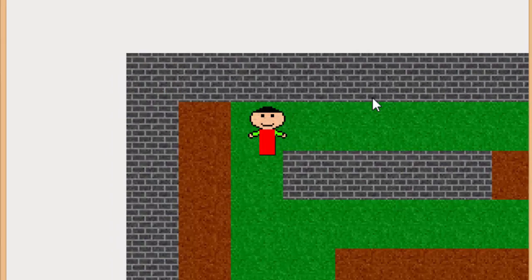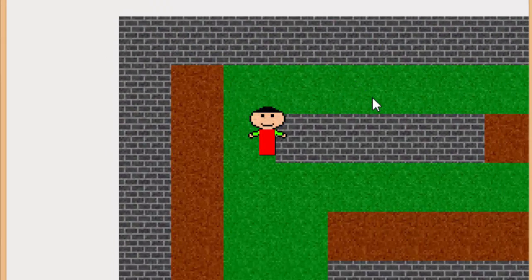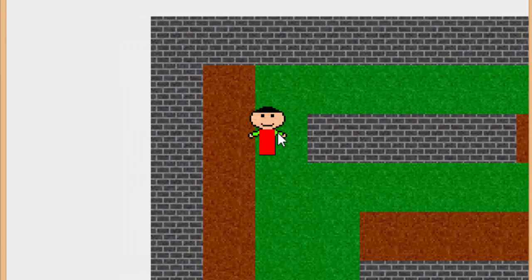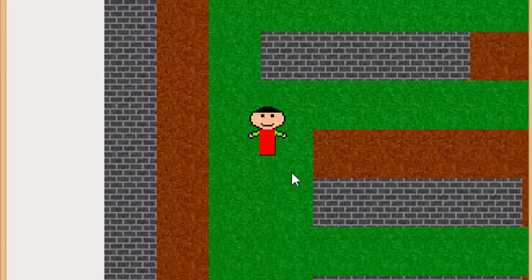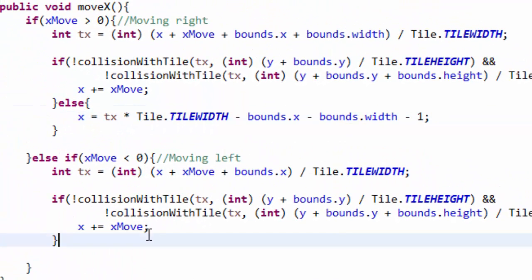So it still works perfectly, that's just because of the way we did vertical collision detection. Anyways, now collision detection is working much more perfectly when we are moving right. We are able to stand right next to a tile. Alright, now let's do that for going left, which is a bit different.